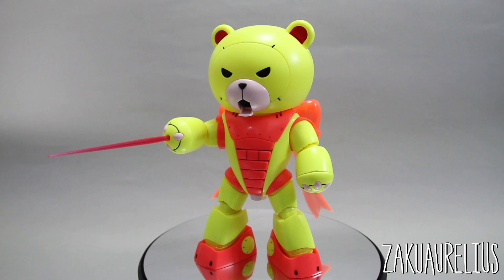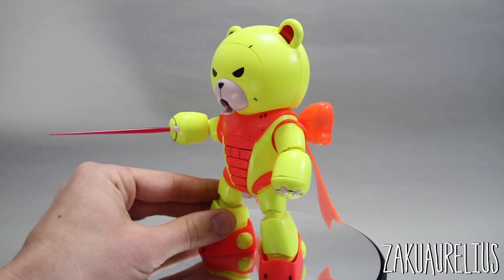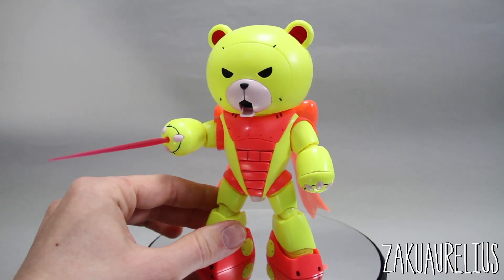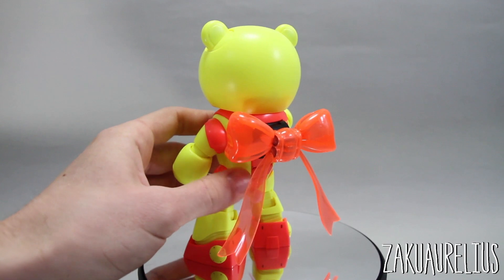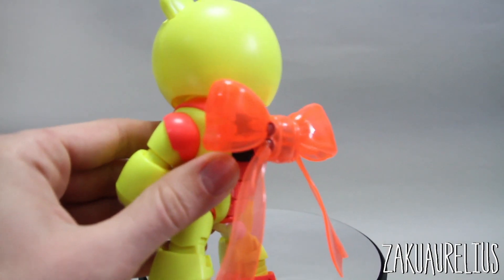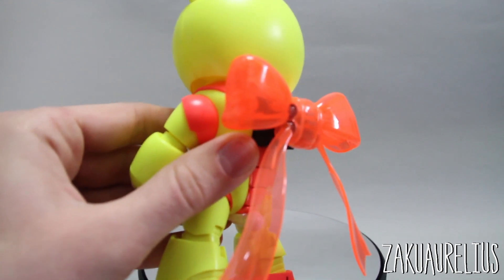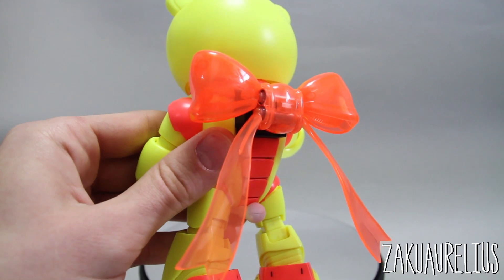He went ahead and painted those with a little Mika red. Other than that, is that the only thing that's painted? I also painted the inside of that piece in the bow — it was originally black. See that silver piece? If you guys can see, there's a little silver bit inside there; it didn't look good with the black so I just painted it silver.